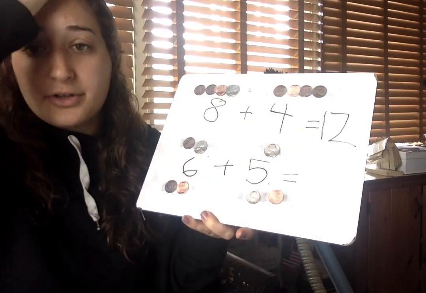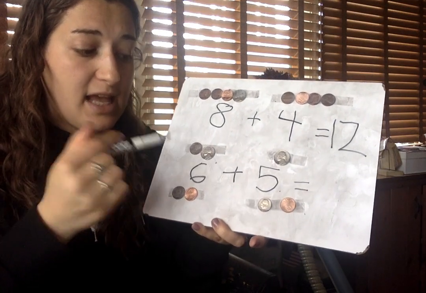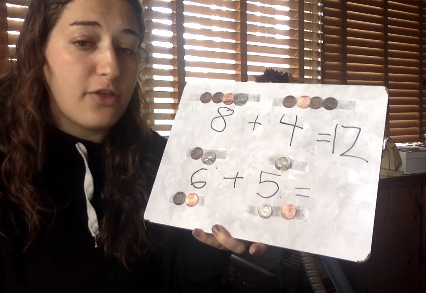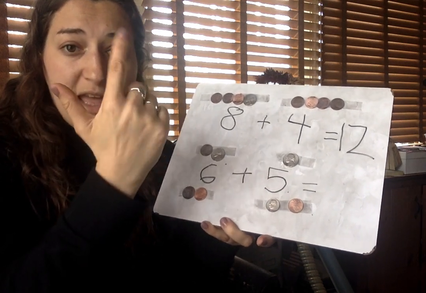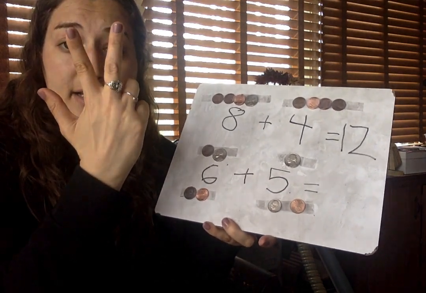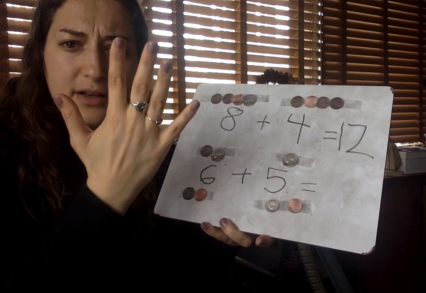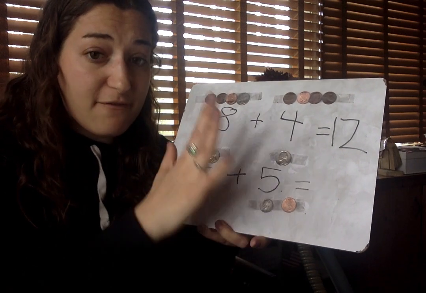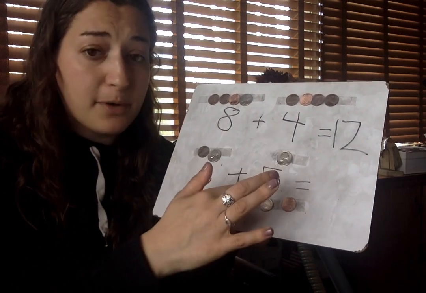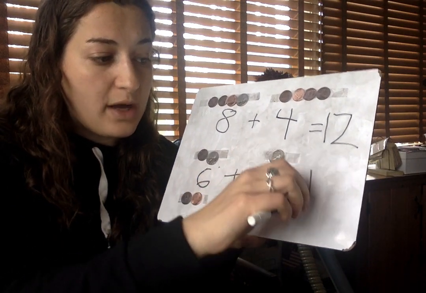I'm going to put the bigger number in my head. The bigger number is 6. Then I'm going to add on my other number. Ready? 6, 7, 8, 9, 10, 11. Why did I stop here? You are absolutely correct because we are adding 5. 5 fingers represents my number 5. My answer is 11, and my 11 is a 1 and a 1.